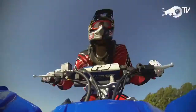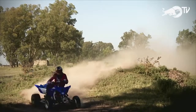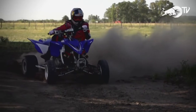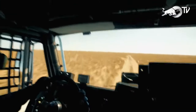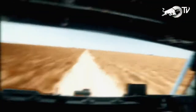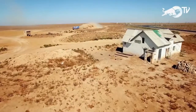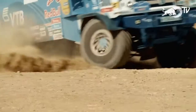Quads are small but powerful vehicles and are hugely popular, even though they're relatively new to the sport — the number of riders in the quad category increases every year. Somewhat bigger than the quads are the trucks. These beasts weigh eight tons, roll along to the tune of 1,000 horsepower, and their top speed is limited to 160 kilometres an hour to prevent them overtaking the cars.